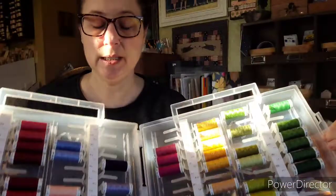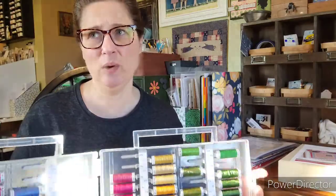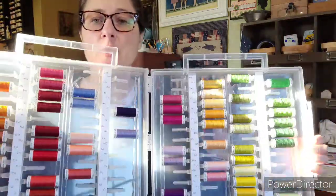I had some of these already because on Amazon you can find the 6-pack of different colors of Sulky. I had purchased a red pack and a green pack for a Christmas piece that I was working on at the time. And then there was a Broadway pack and another pack that had 12 colors in them. So I had 36 spools of Sulky already. So I think I went and purchased like 18 more spools.